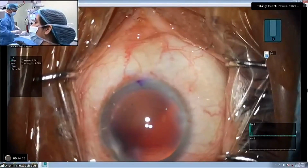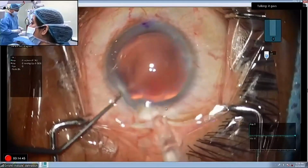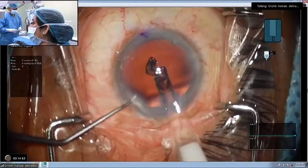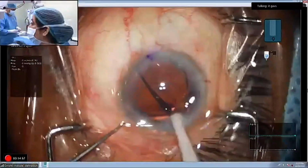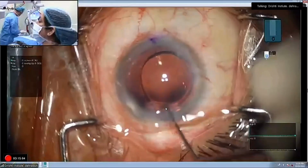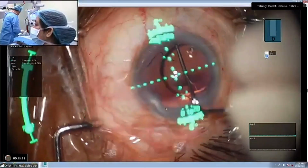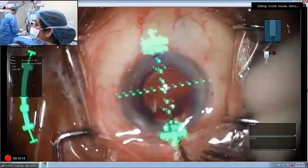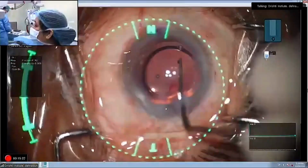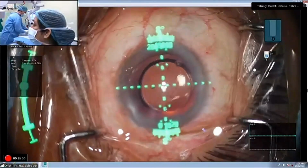The next thing about the EMV lenses is their beautiful injecting system. The injector is about a 1.6 millimeter tip which goes comfortably through the 2.2 incision, and it is called a lock and roll system, very musically termed lock and roll, and I remember the song Roll Baby Roll with this. So it goes so beautifully, you don't have to bother about any engagement with the haptics or anything. You just load the visco, comfortably lock the injector, and you just need to push it without any kind of a problem.